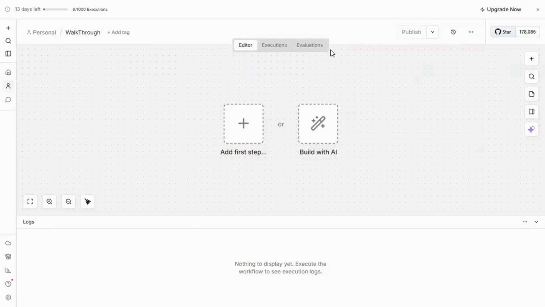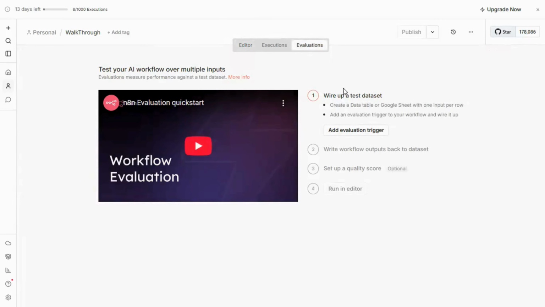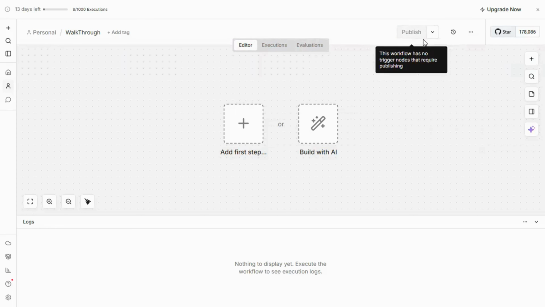So I'm giving you a general walkthrough of what important things you will encounter day-to-day while working with n8n. Okay, no need to go through the details of it, but obviously I'll let you know the most essential parts of it while working with n8n, so that you won't be lost. Okay, so you have the evaluation tab also, where you can actually evaluate your workflows. Then you have to publish. So once you are done with your work inside n8n, you can publish your application to make it accessible to everyone.